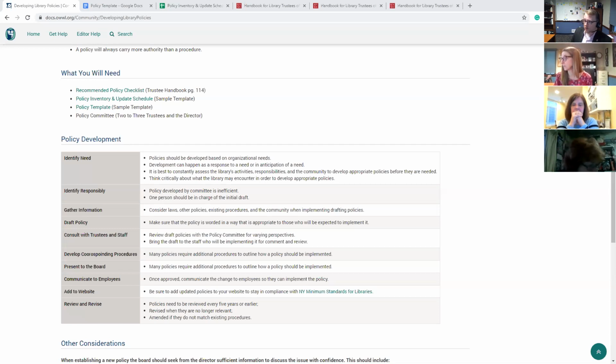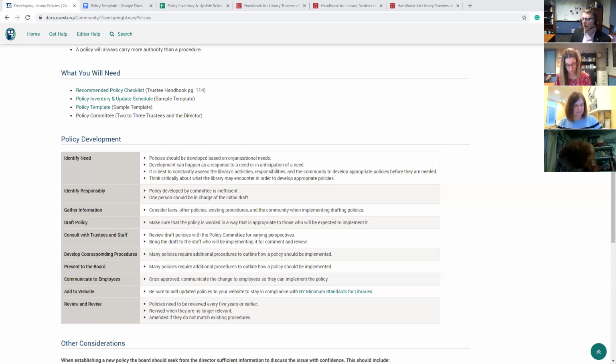So the policy doesn't go into effect until it's approved, but we do have this 2-step process. And this allows the board a little bit of time to actually take a deeper look at it. So instead of just seeing it for the first time and approving it, even though they should have read it a week in advance, it gives a little more time because the policy committee was able to sit with it, so the board can sit with it for a little bit. And it's just good practice if you're not in a rush.